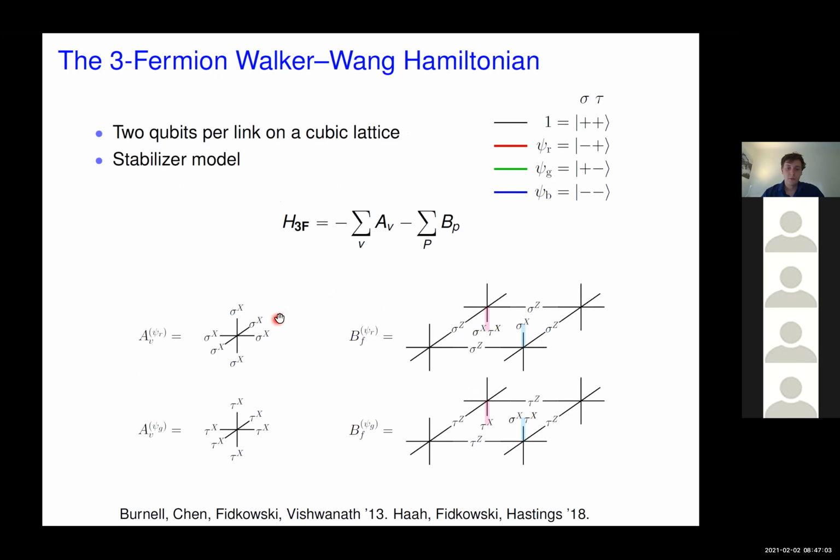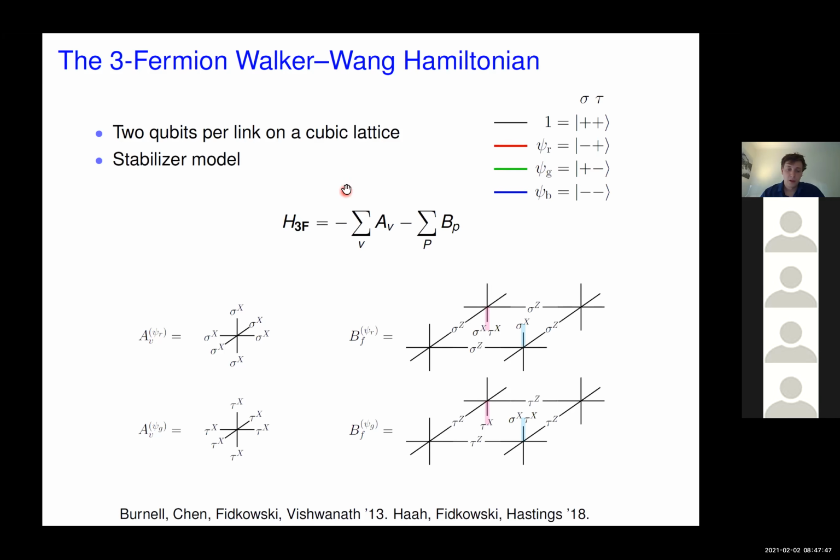And I want to point out that this model was studied in a really nice paper by Bernal et al. So for the three fermion theory, we consider a cubic lattice as our discretization, and on each link we will have two qubits. So we have two qubits because we want a four-dimensional vector space on each link, corresponding to the four species of anyons in the three fermion theory. So we can associate each of these four basis states here with the presence of a fermionic string of the three fermion theory. So for example, if we choose this sigma here and this tau here to label the two qubits on each link, then the eigenstates of the local Pauli X operators label the presence of different anyon types in this way. So a link hosts a green fermion whenever the basis is plus minus.